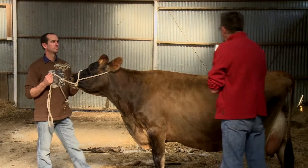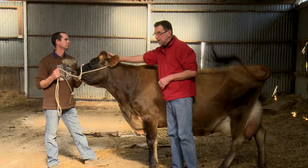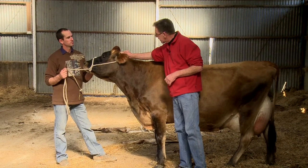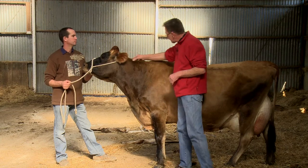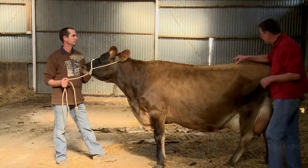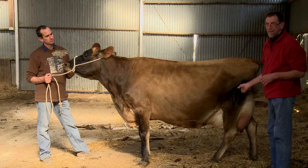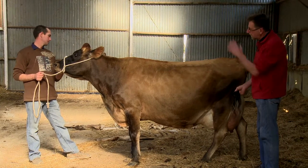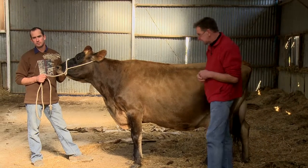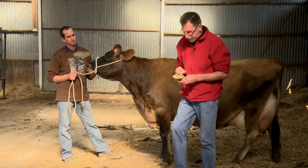We're going to move on from the head, and then we're going to move on to the vertebral column. Now the vertebral column is going to pass from just behind the poll, right along the neck, right along the chine, right along the loin, right along the rump, and come right down here to the end of the tail. So from behind the poll to the tip of the tail, we have got a series of bones which are vertebrae. Now the vertebrae all have a few characters.